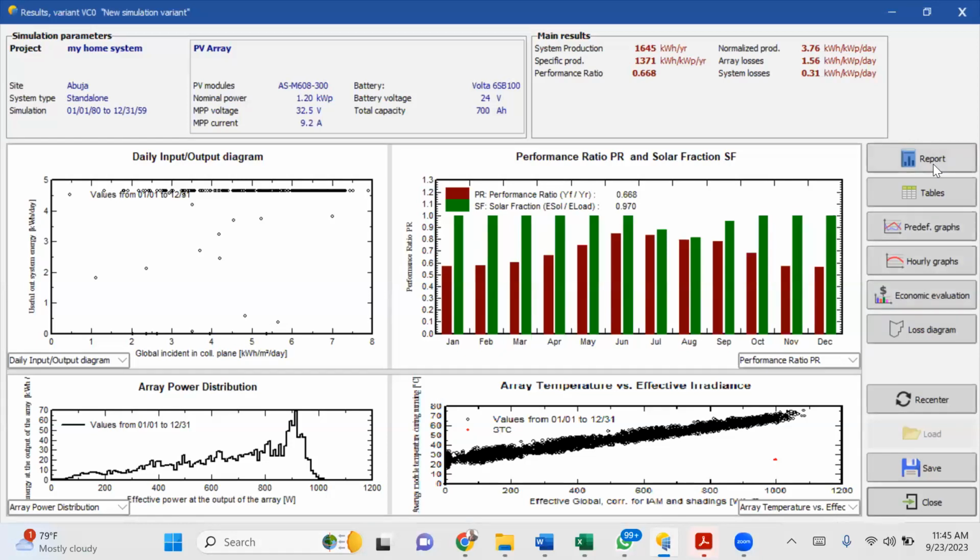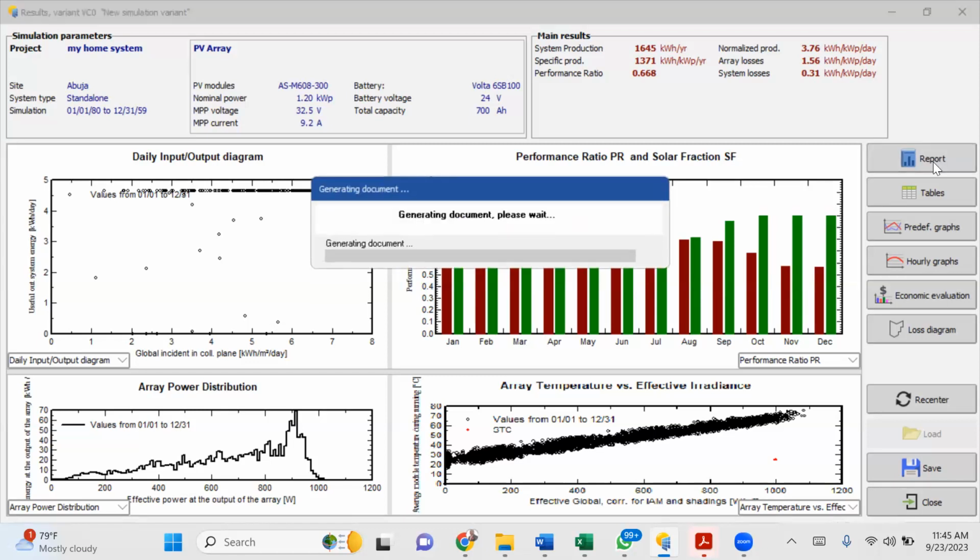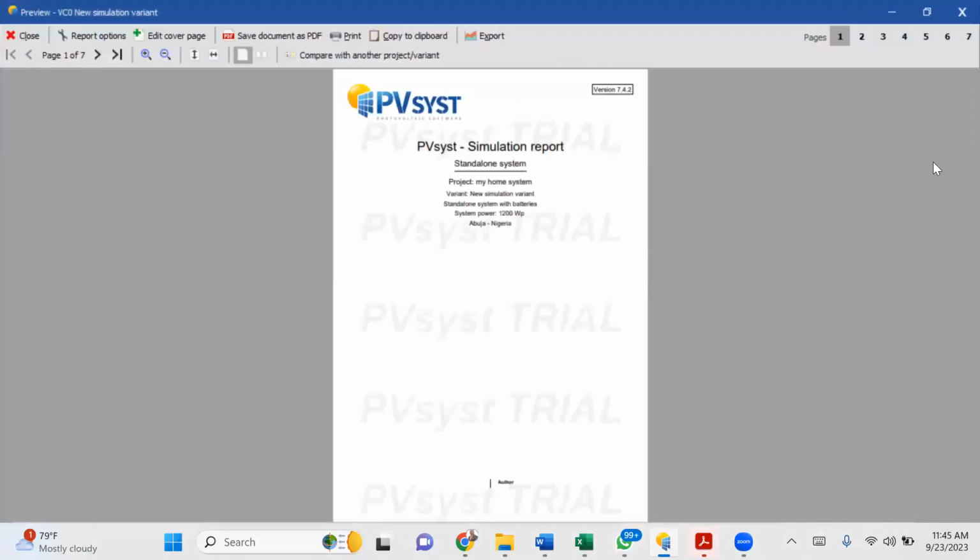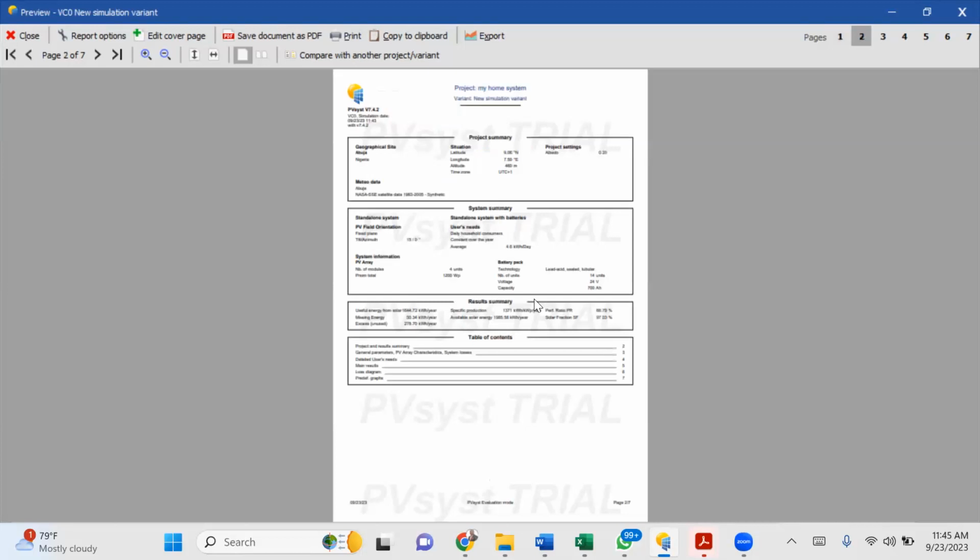So what I'll just do here to have it in a more complete form is to click on report. It will generate a report. So here's the report.